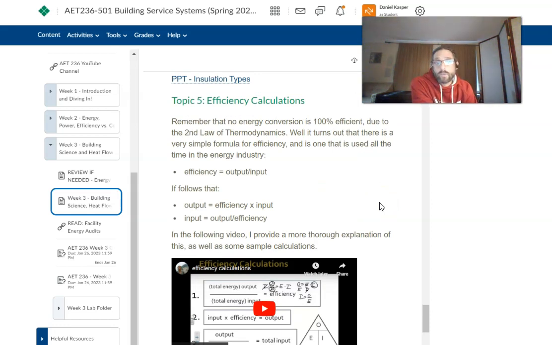So this is very important to understand. There's a really basic formula: efficiency equals output over input. And then, of course, with some basic algebra, you can derive these other two formulas. So the point is, when you're doing an efficiency calculation, as long as you have any two of the variables, you can get the third, because you have all the equations for efficiency, output, and input. So this becomes really important when you are calculating how much you're actually paying for energy, and here's why.